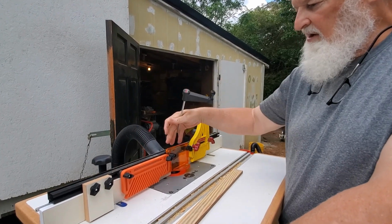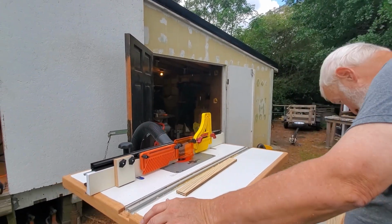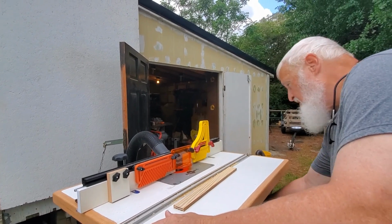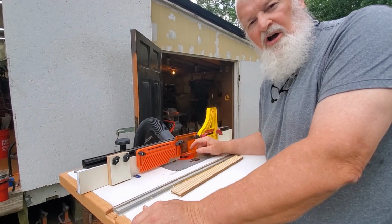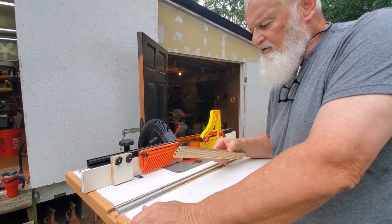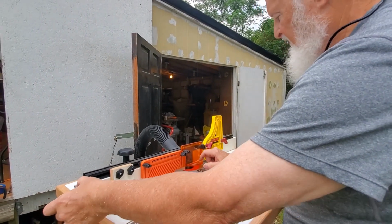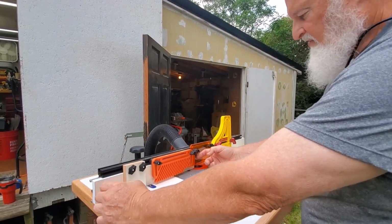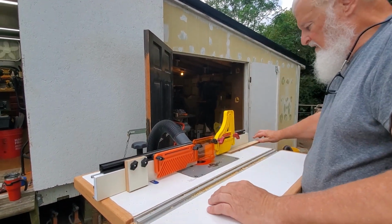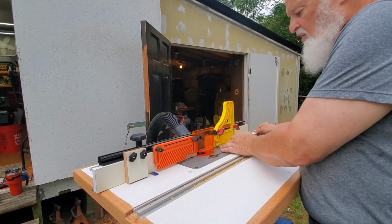I bought this fence that has a lot of adjustability in it, and I'm able to set my bit here. I'm using a 1-inch bit, which is a lot bigger and makes it a little bit easier taking a 1/4 inch off. And I've offset this side of the fence from this side, so it's a 1/4 inch offset on this side of the fence. That way, I put some feather boards up here to hold my work down, so it's not trying to kick up.